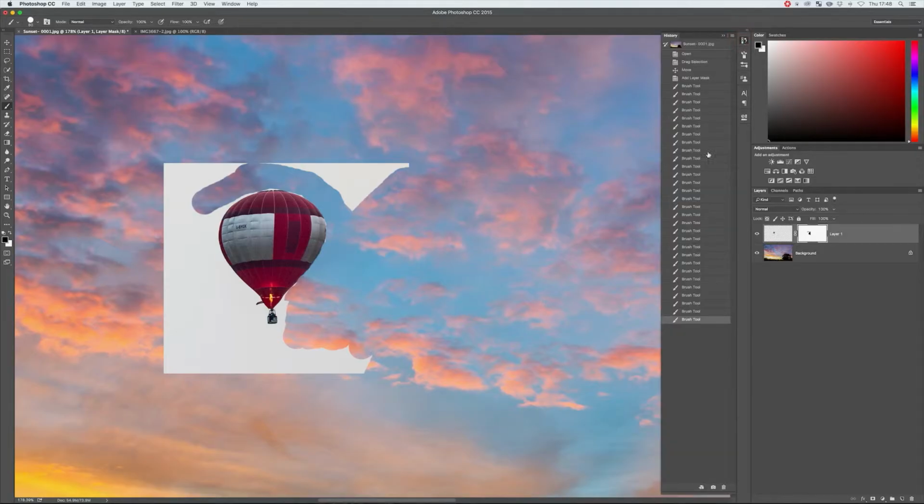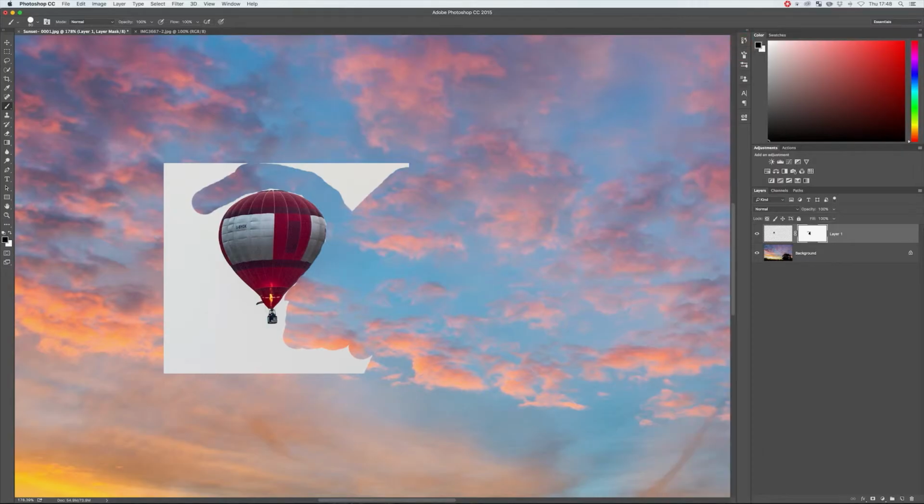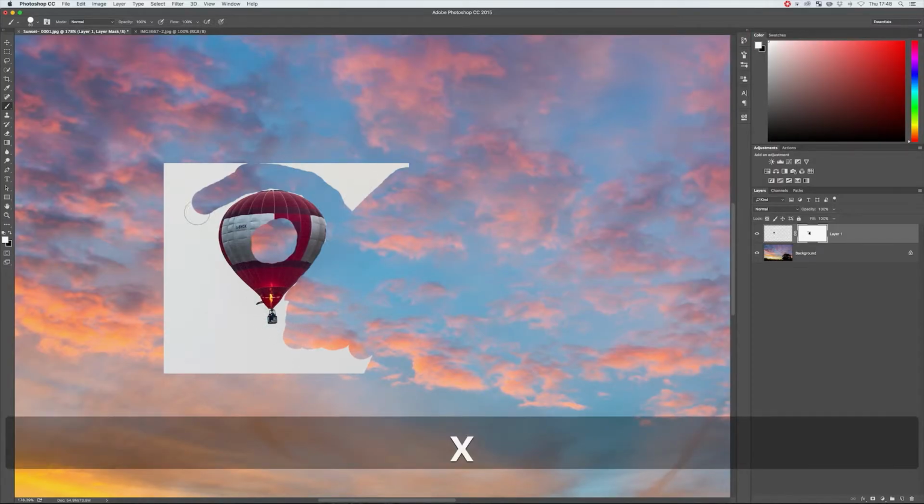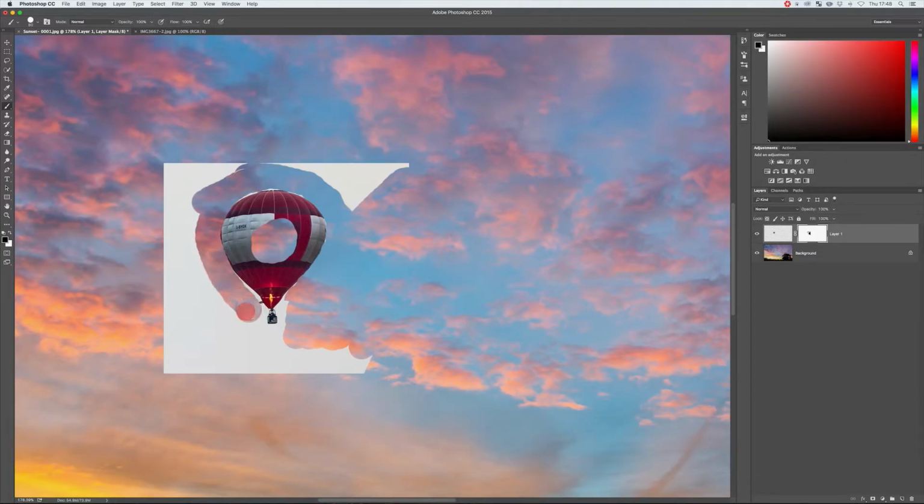You don't have to hope that the changes you made are still in the history queue, because at any point you can just come back and change something. We could delete the middle of this, finish going around the outside of this, and then go, oh yeah, I actually want to put the middle back in. Ta-da! Simple as that. And it's brilliant.